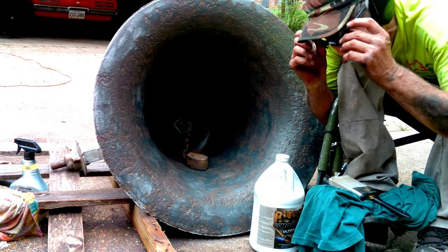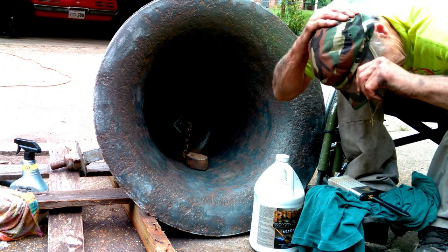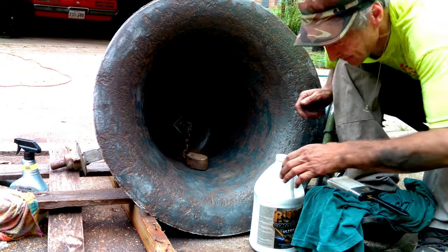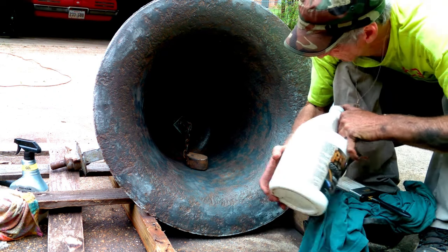Got like 2.5 days in this bad boy, trying to get all the rust out of it. It's about got me warped. I think I'm at a point where I could put this rust converter on it, and that'll take care of it.